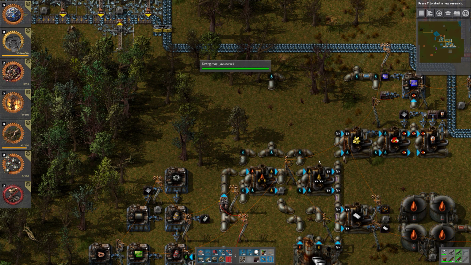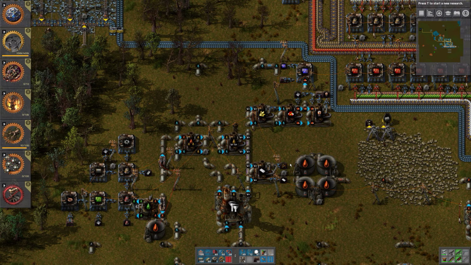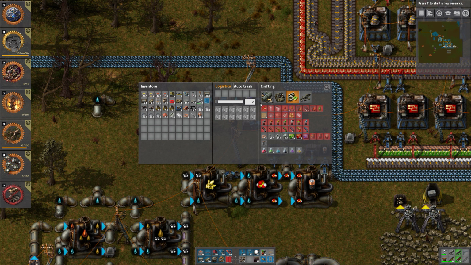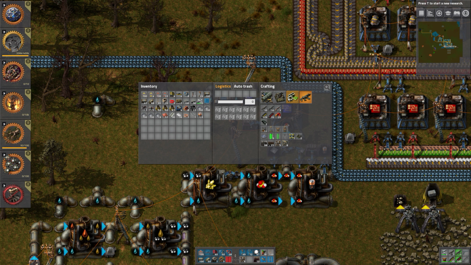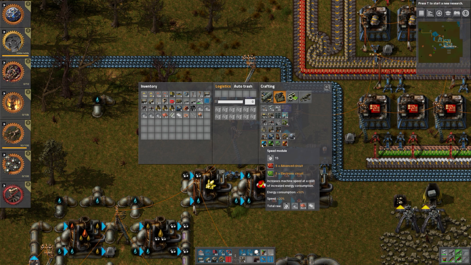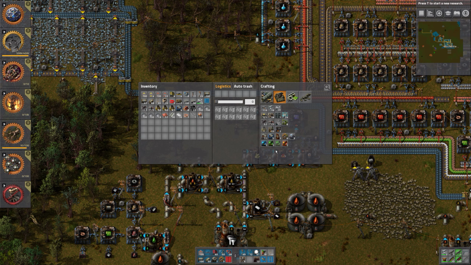Now let's see, what do we have? We want those ones, then we need batteries, we need processing units. Haven't I set up processing units? Yeah, there we go. We have processing units. What more? Speed modules. Oh yeah, what do the speed modules require? There we go. Advanced circuits and electronic circuits. Oh, I guess we need some circuit production.